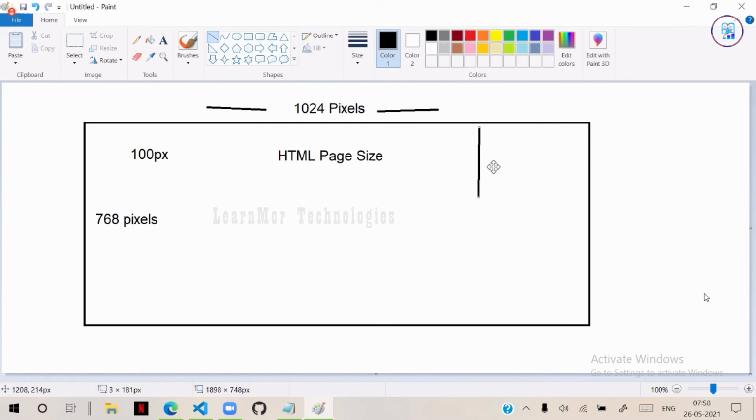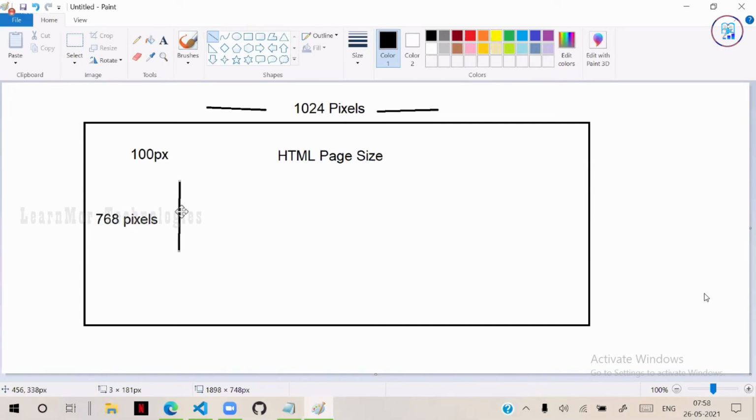Maximum you can give 1024, but once you give 1024, there is no place for your content. You have to give the pixels based on this 1024, that is the maximum range. If you give 1024, you can't see anything on your page because there is no place for your content. The margin you have to adjust accordingly.